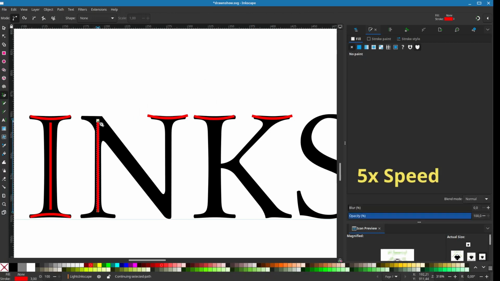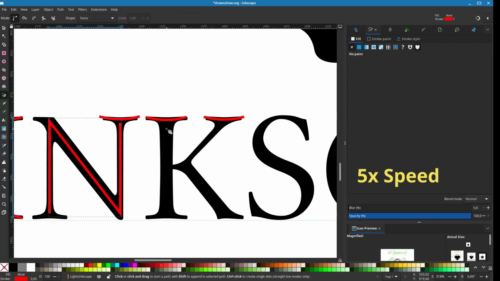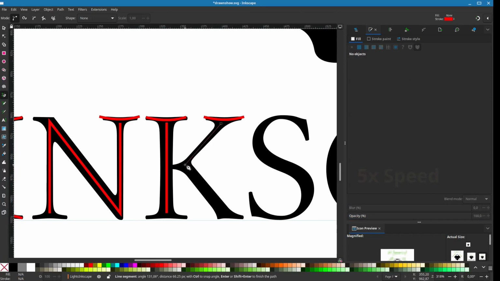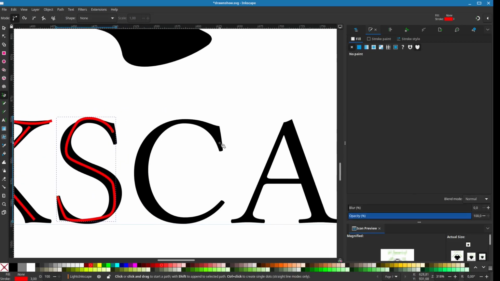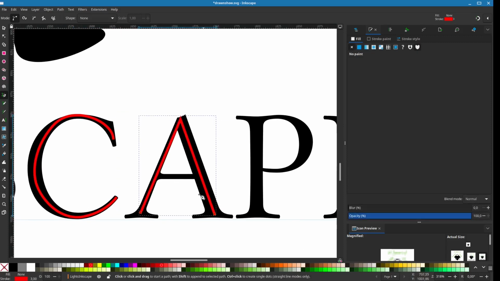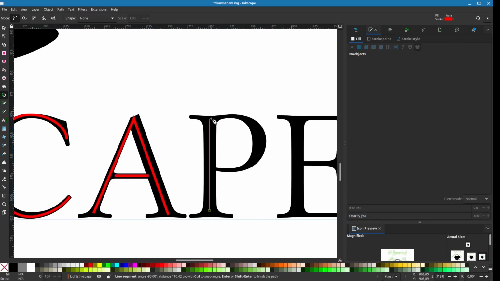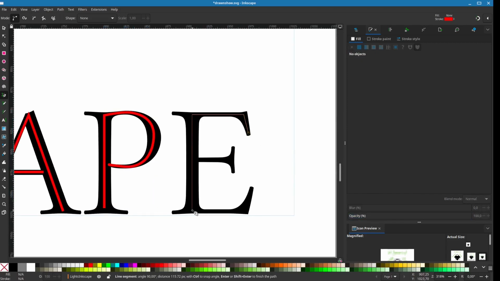Here I continue to use the pen tool, adding more paths around in the middle of the letters. I do apologize for not displaying the keyboard notifier, but I forgot to start it when I started to record this part.